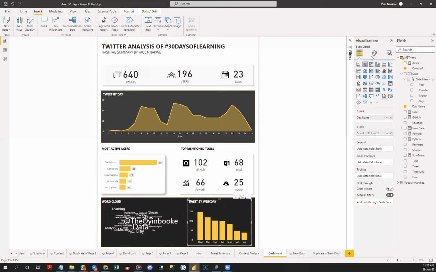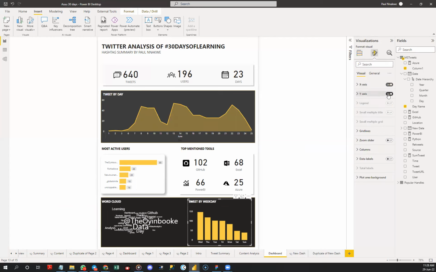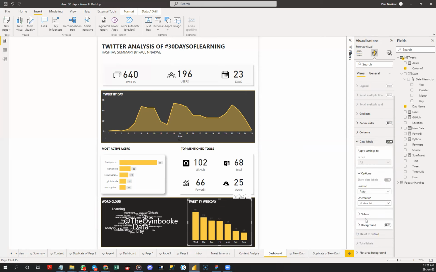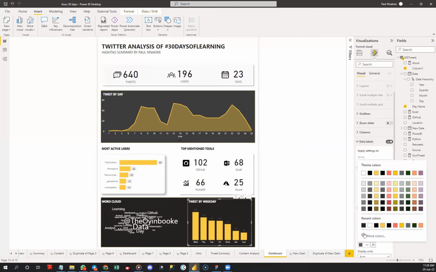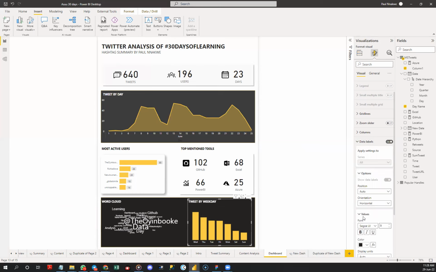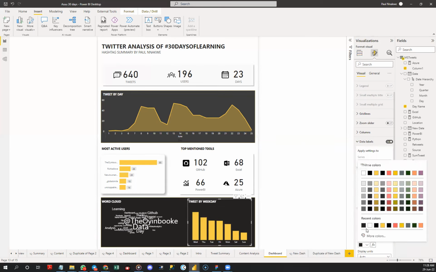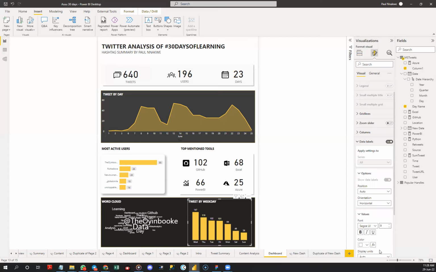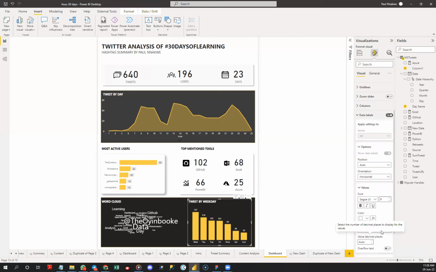I want to take off the y-axis and put on the data label as white. So I want to also send this visual to the back.